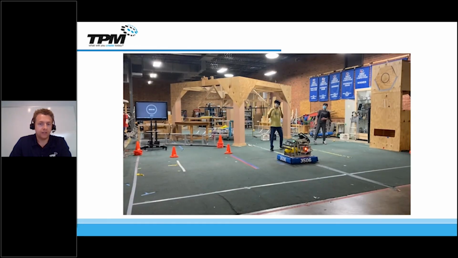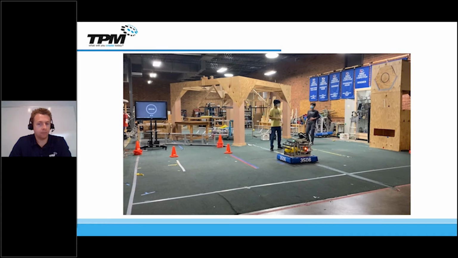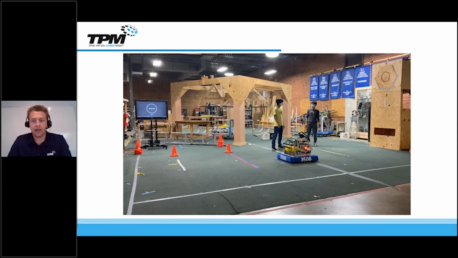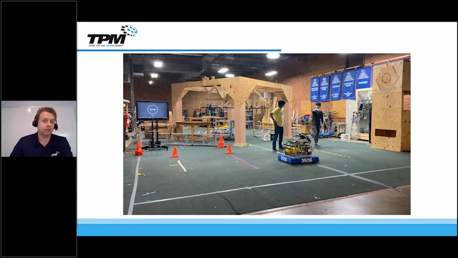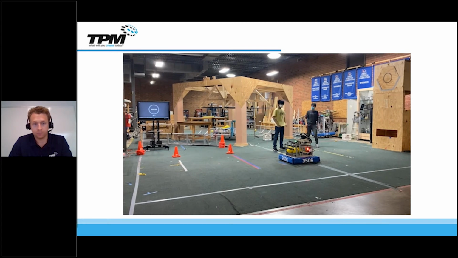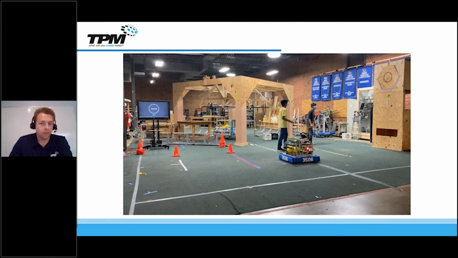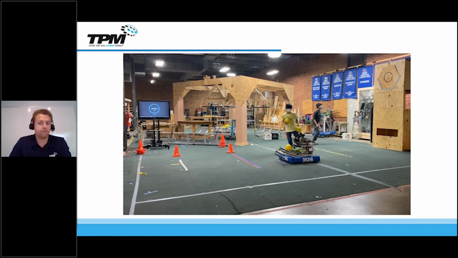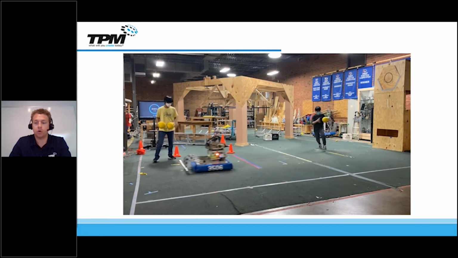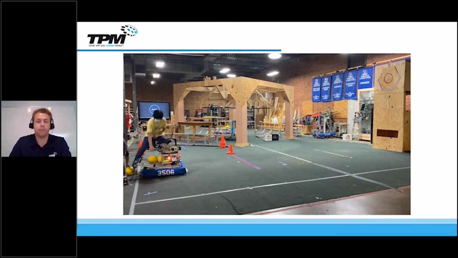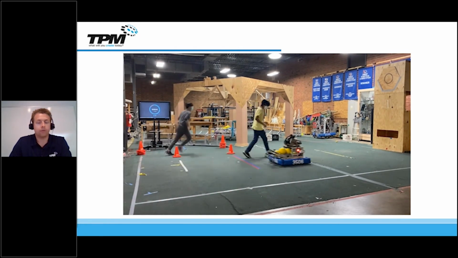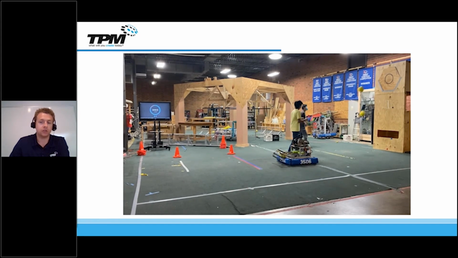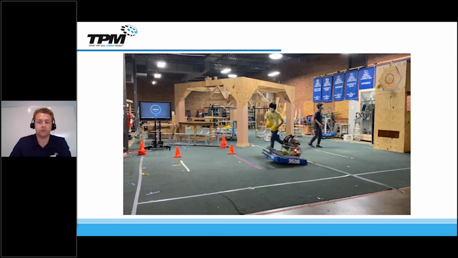So let's take a look at a real-world example where we used our design for additive process to take full advantage of 3D printing technology. What we're looking at here is a test fire of a robotic ball launcher. This robot was designed by a FIRST robotics team up in Charlotte, North Carolina, and was designed completely by the students. The robotics team's goal is to launch the yellow balls through the air and hit the circle up on the wall.